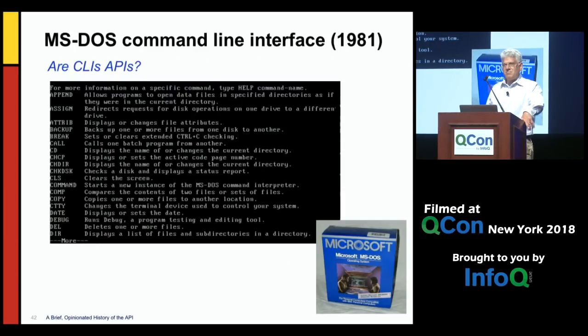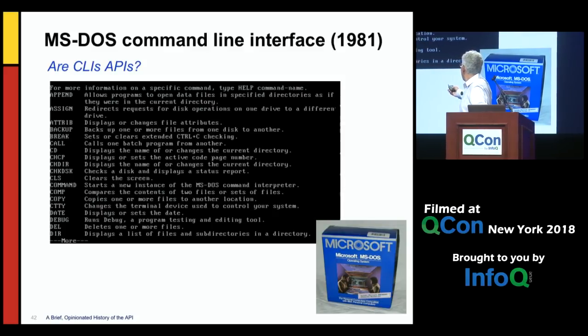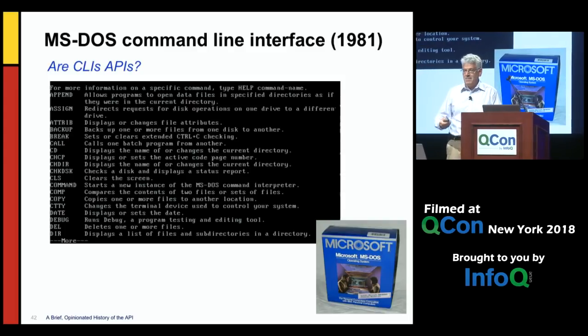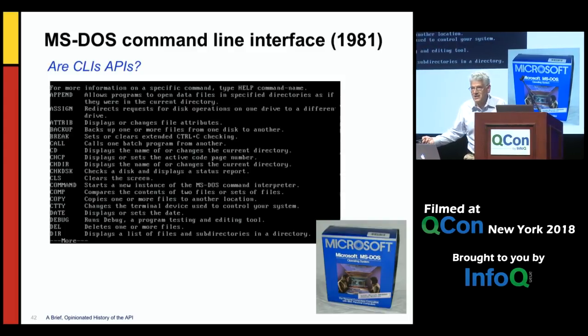And what about command line interfaces? So here's the MS-DOS command line interface, which was adapted from the DEC System 10 command line interface beforehand. And it's not exactly an API, but what if you're using a scripting language? These things play exactly the part of method calls in an ordinary programming language. And if you look at the two-part test that we made, it certainly functions as an API.